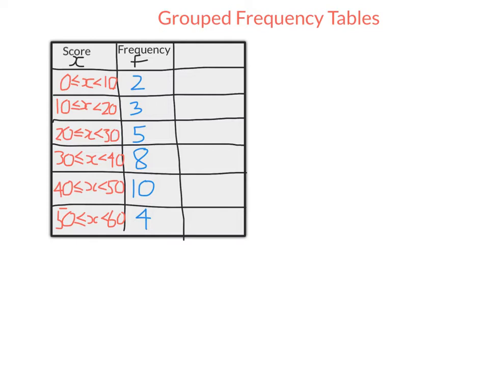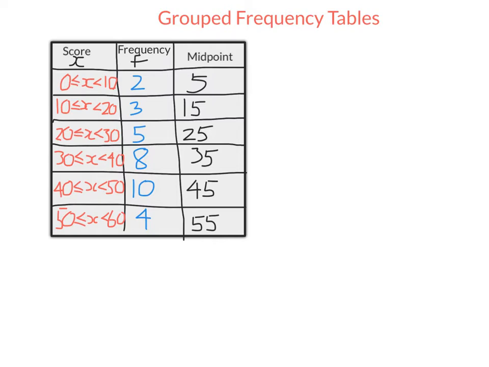What we're going to do is create a column that has the midpoint of each group. So the midpoint of the group 0 to 10 is equal to 5. So I'll just put a 5 there. The midpoint of the next group, halfway between 10 and 20, is 15. Halfway between 20 and 30 is 25, and so on. So to estimate the mean and median, we're going to pretend that these 2 people both scored 5, that these 3 people all scored 15. We're doing this because, say in this group, it's like these 5 people on average scored 25.